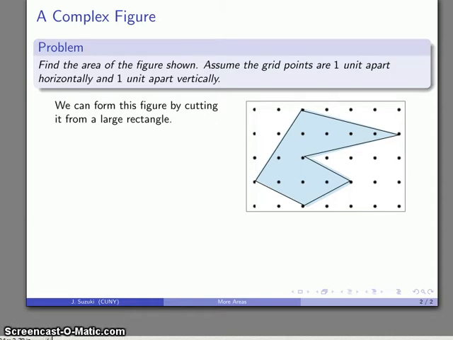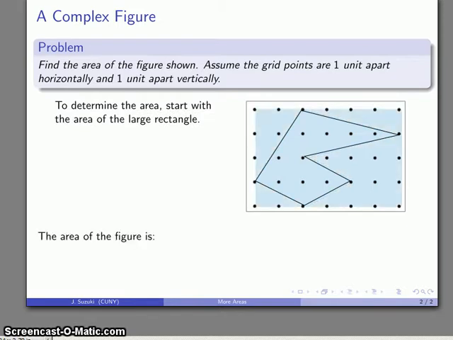So how do we find the area of the figure? We'll start with the area of the large rectangle, and then because we removed pieces, we'll just subtract areas as we go along. First thing we'll figure out is the area of this large rectangle that's six squares along each row, and there's four rows. The total area of that is going to be 24 square units.